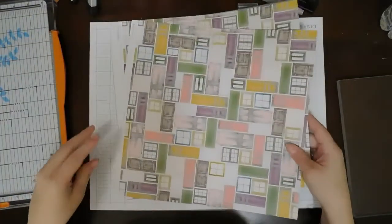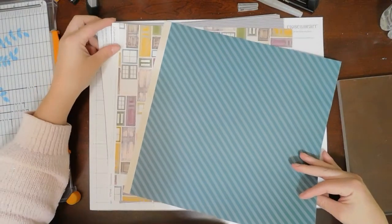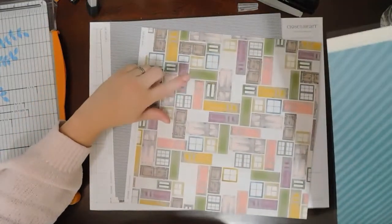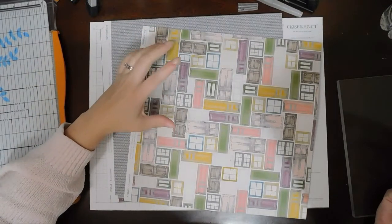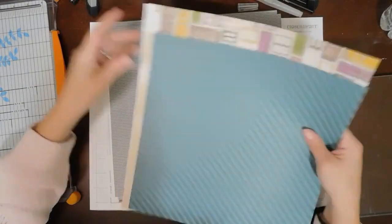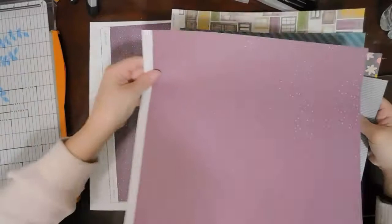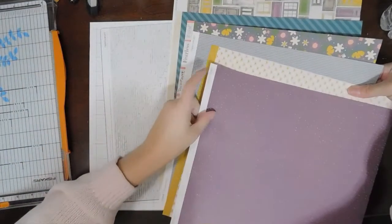Okay, so this is the documented collection from Close to My Heart. And I did a flip through of this in my What's in My Box video. It's the last video that I uploaded about a week ago, I believe. And I love this paper here. It's kind of what has inspired me to do this whole planner in this paper. I love this paper right there. But yes, we have lots of different papers here, and in each pack you get two of each paper, so that's awesome.